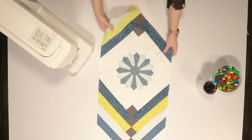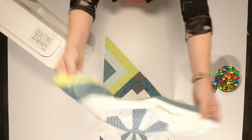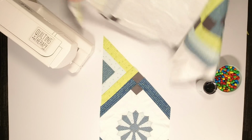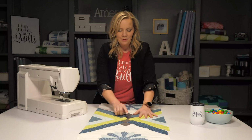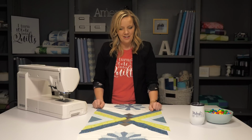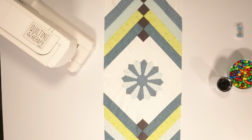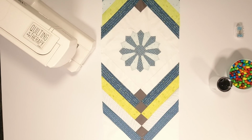Then I'm going to press that flat and repeat with the other piece. So I have both of them finished. Here's my next block. It's just the same, but I'm going to turn it around and I'm going to line up these points and then sew the pieces together. After a quick press, this first column is finished.